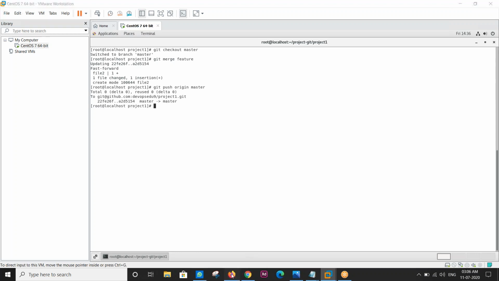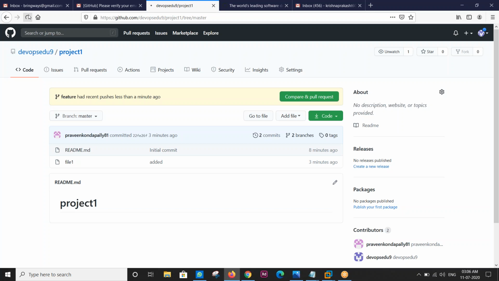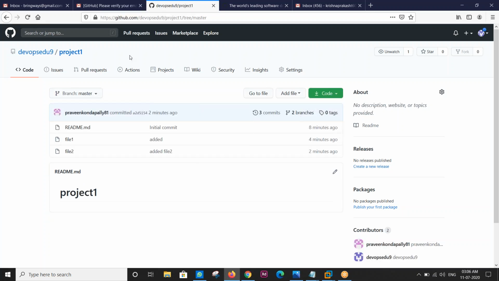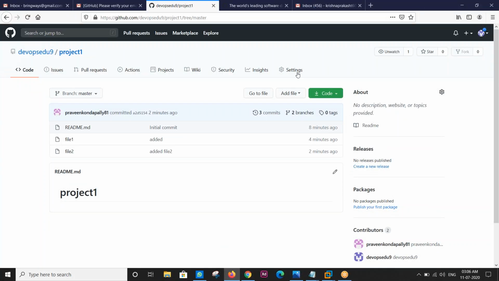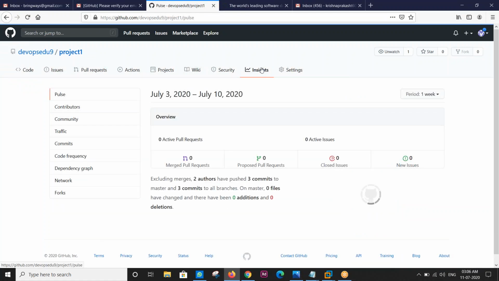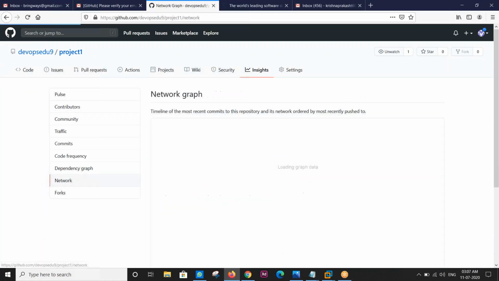Just refresh our GitHub account, and you see in master also we got file2. Previously it was asking to compare and pull, but now it is not asking because we have merged master and the branch. Just go to Insights, click on Network. Previously it was called Graph, now they changed it to Network.